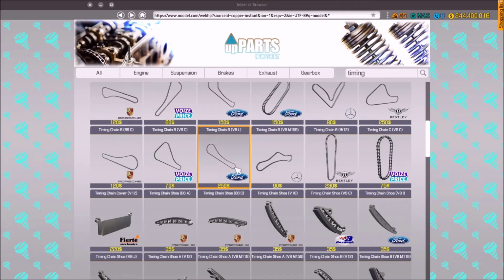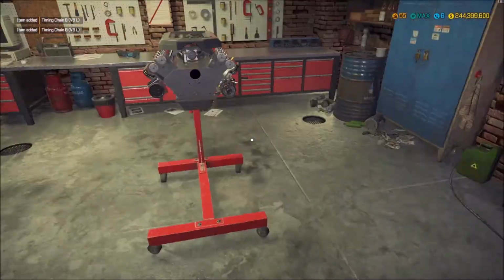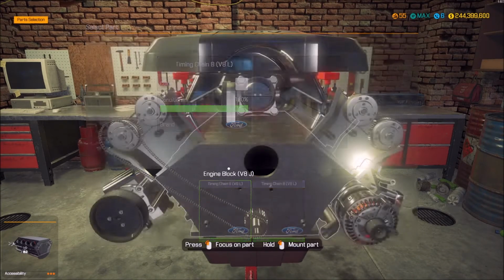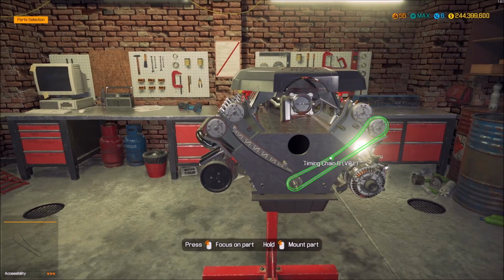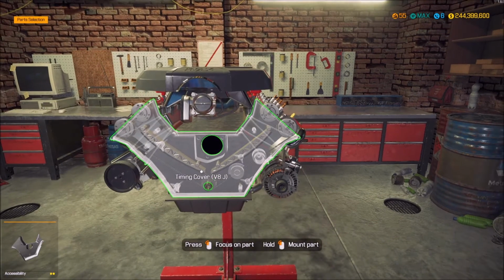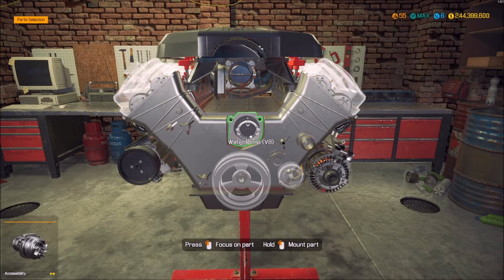All right. So yeah, I think it's these two here. We'll get a couple of those. I think that's all I needed for here, right? I should have a couple of these in storage. Yep, we're good there. We're good. So for the most part, I have conquered the Ford Coyote engine as far as what pieces I needed. Now I did cheat a little bit by typing in the VAJ, but hey, why not?